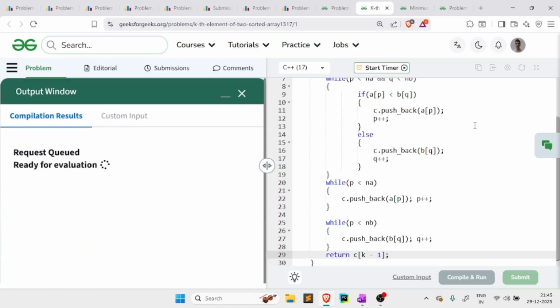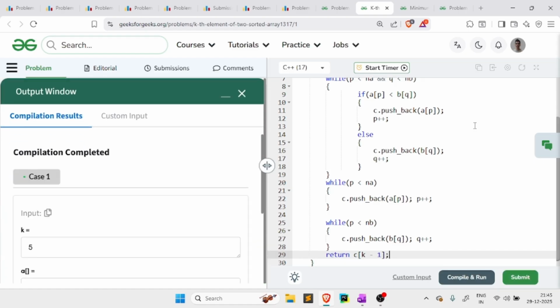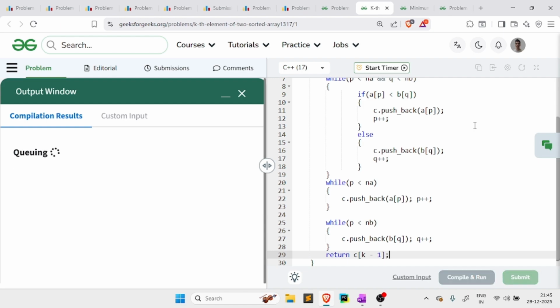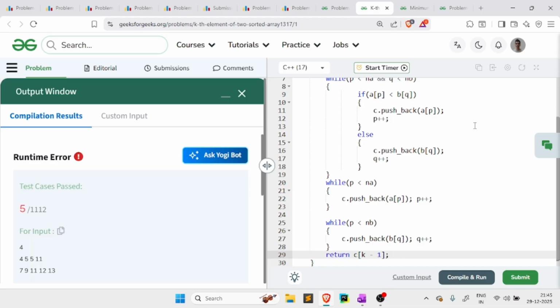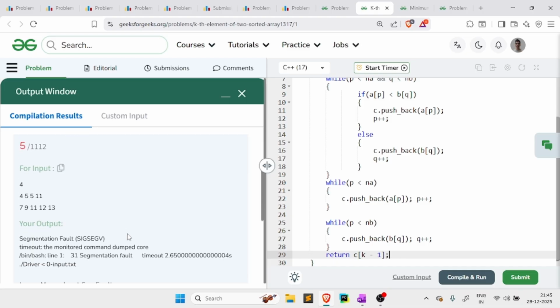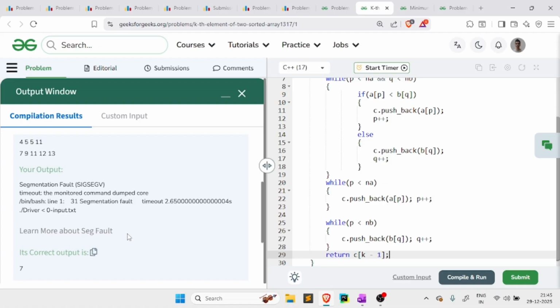Let's see if the code is passing the example test case. Yes, it is passing the example test cases. So we are going to submit this code. Okay, there is some issue. It is giving a segmentation fault. Generally, a segmentation fault occurs when we try to access memory that doesn't belong to us.